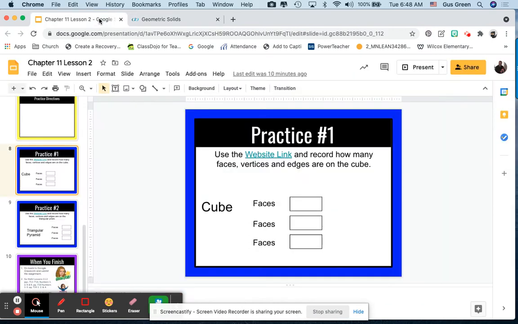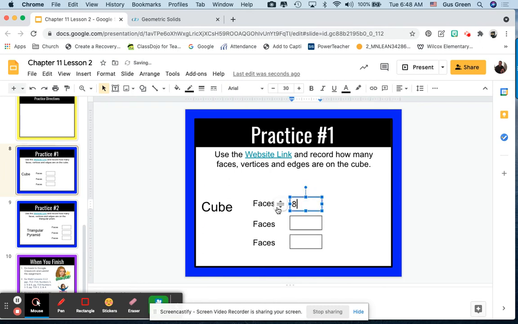And I can go back to my Google slide, double click in the text box, and type those in. 8 faces. Oh, there's my mistake too. Edges, vertices. Don't worry, I will fix that up.